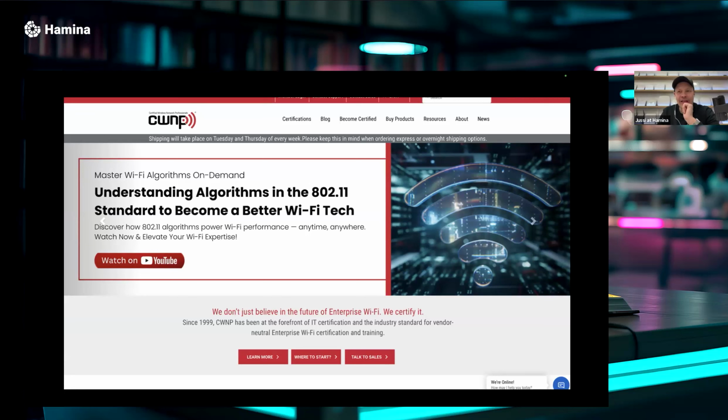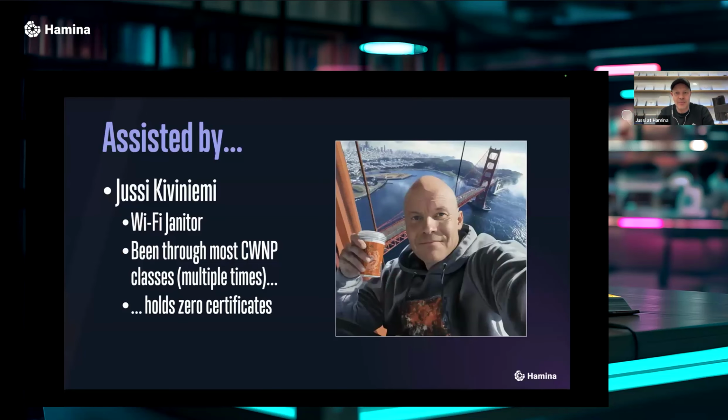Absolutely. And like CWNP, when you start hanging out in the CWNP circles and going through your track of certificates, it's almost like WLPC, which is a conference or a set of conferences, Wireless LAN Professionals Conference. It's similar in a way that not only do you accumulate the knowledge during the WLPC conferences or CWNP track, you also get to meet the people and the experts behind them and things like that. It's almost as valuable to build that contact base.